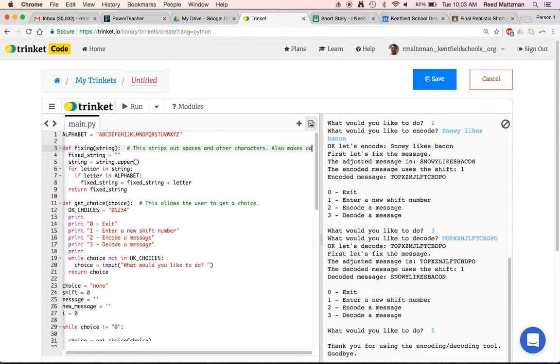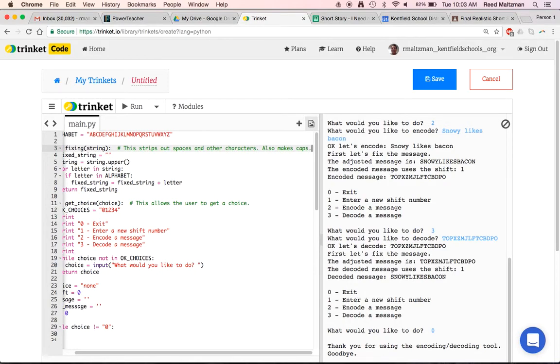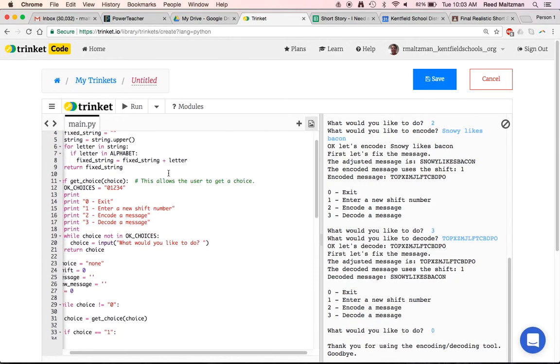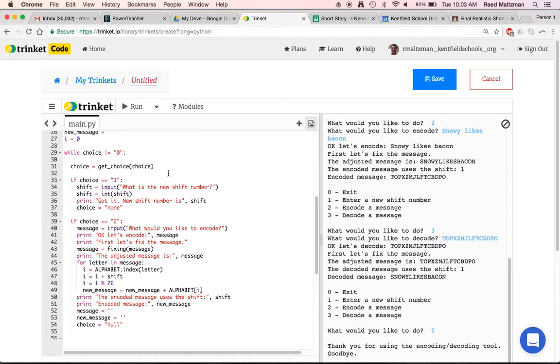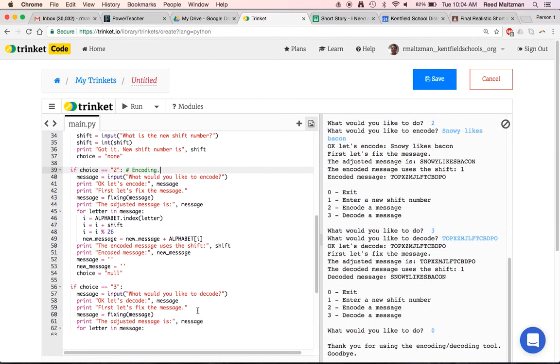Also makes caps. Okay, and I think that's pretty much it for now. Choice 1, more comments. Enter a new shift. Choice 2, encoding. And choice 3 is decoding.